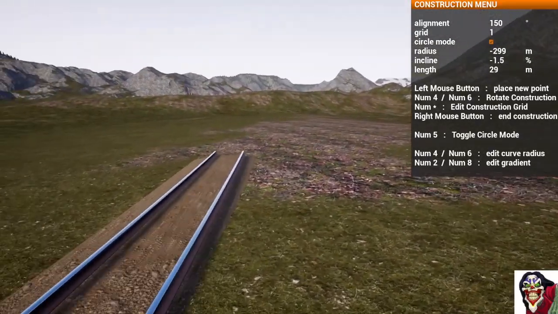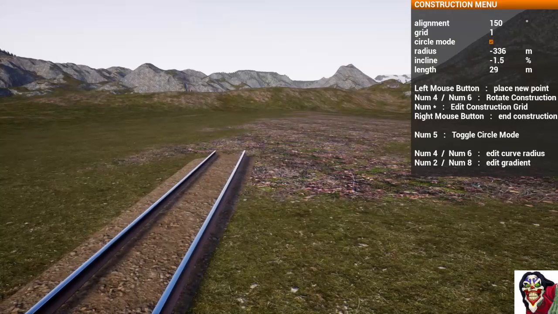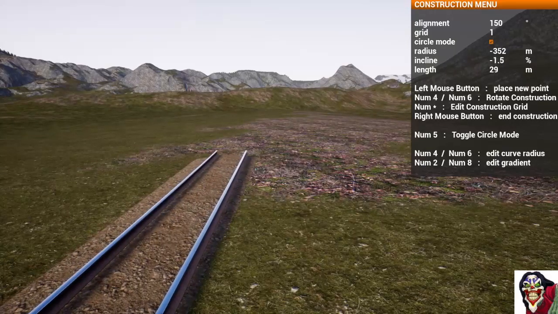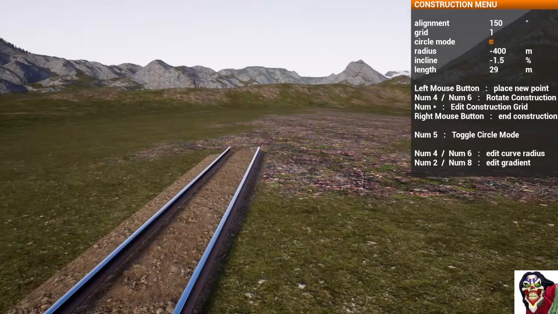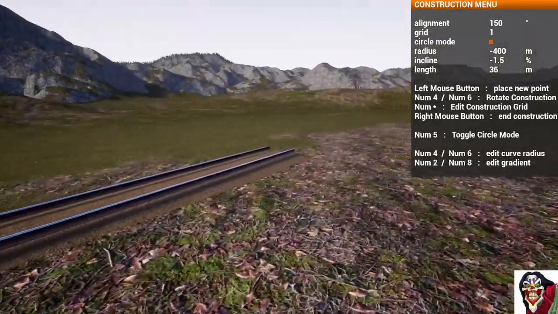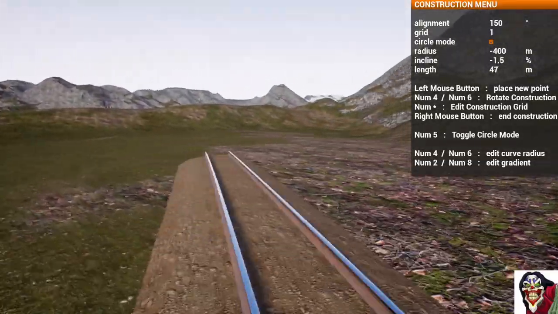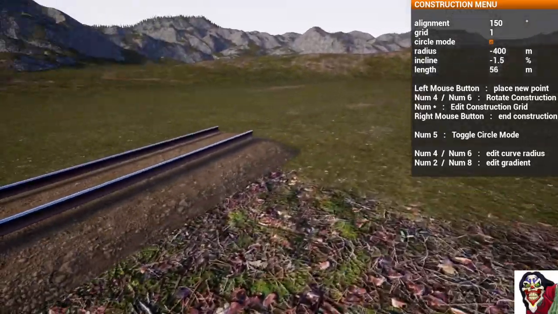Yes, this is definitely keeping it close to the terrain. We should be able to get away with 400. Looks about good to me. And all the way down to about here, I think.